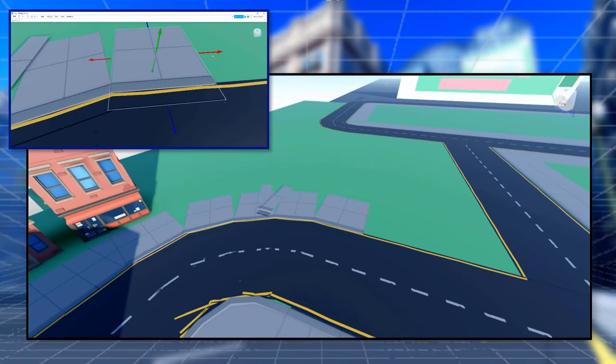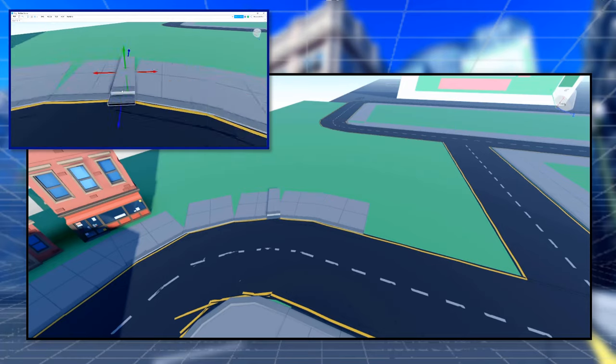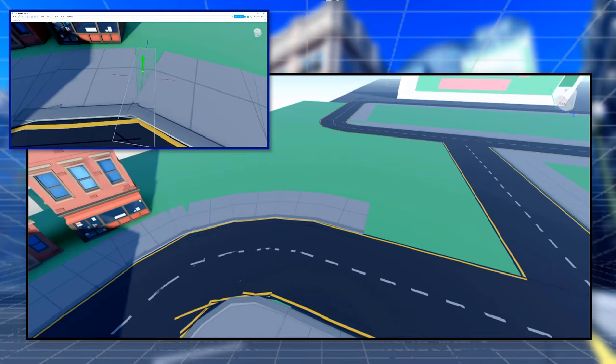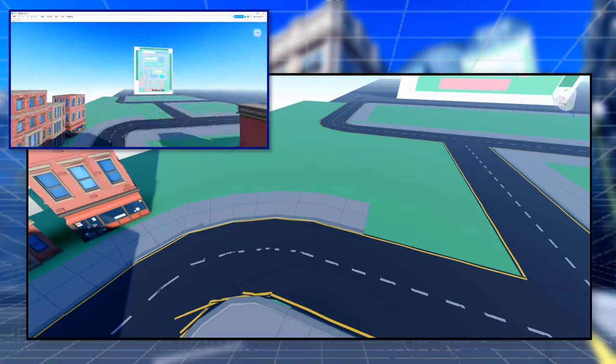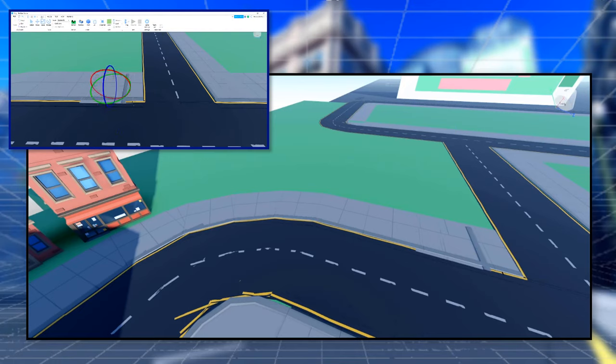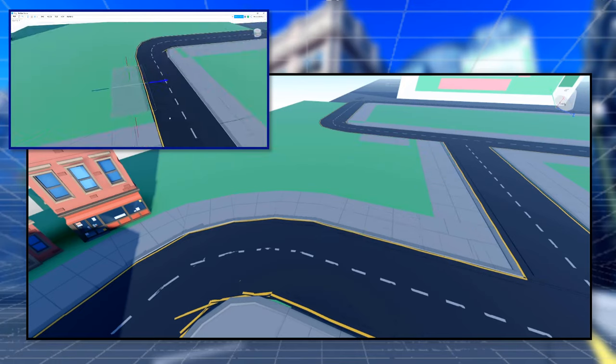And a lot of people do not agree with me on that. So let me explain. Let's say, for example, you're a new builder and you decide to open up your studio and make a bedroom. And you make everything in that bedroom except a bed, because you have absolutely no idea how to make a bed. So you go to your toolbox, you put in your free model bed, and you're like, okay.